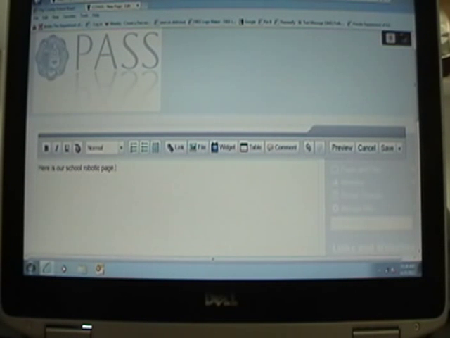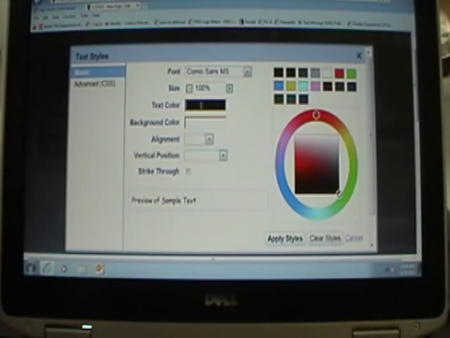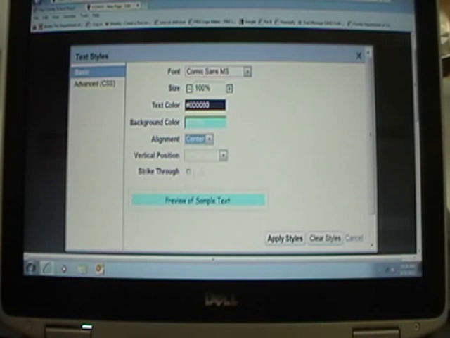Well, let's go ahead and highlight it, and you have some word processing on your toolbar up here: bold, italicized, underline. I like to use the text button, which will give me a choice of fonts. I kind of like the Comic Sans. It can give you some color of your font. You can do a background color, which I'll show you how this works. I don't like it because I don't like the aesthetics of it. And I'm going to center this one, and I'm going to apply the style.